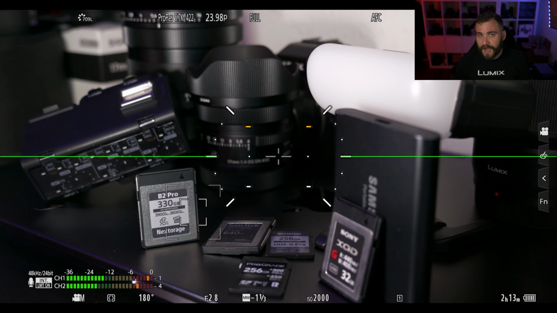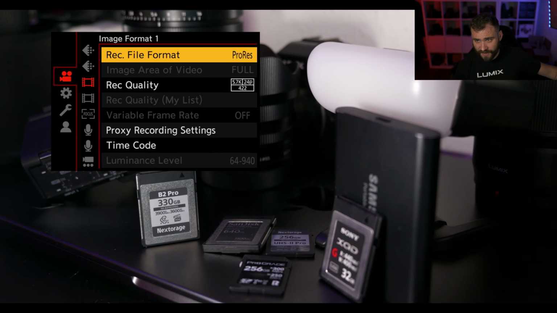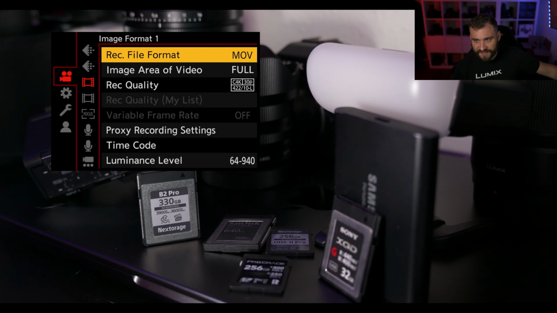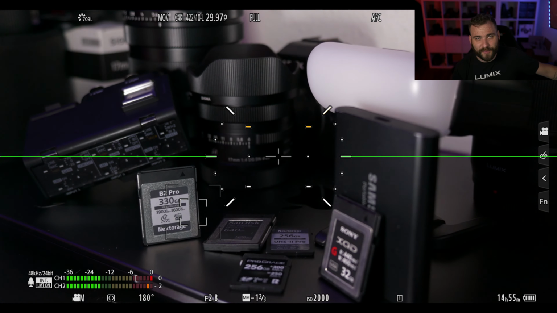There are different options that you want to keep at play for the storage there. When you go into just basically standard recording, or what I would consider standard recording, so MOV options here, this is where you're going to see that it gets kind of ridiculous with a 1 terabyte. So I'm right here at 150 megabit per second, C4K 30, which is what a lot of times I'll have the camera in, and I got 14 hours of recording.